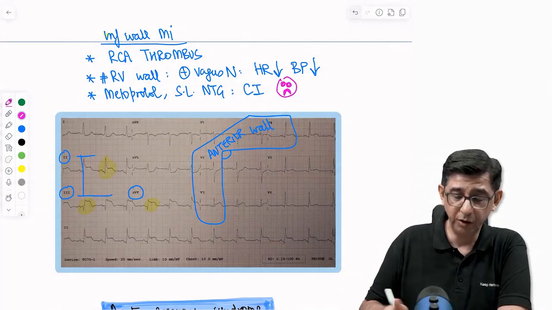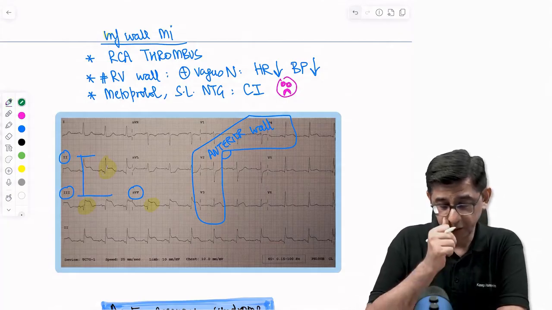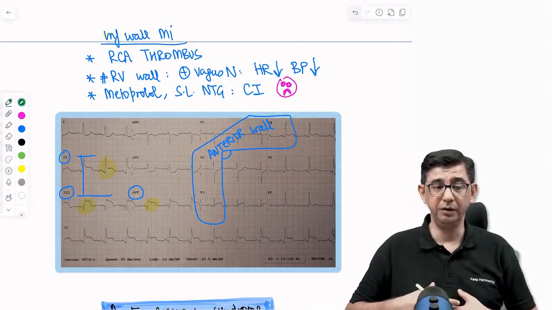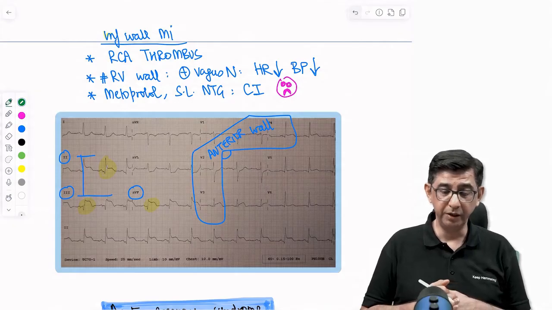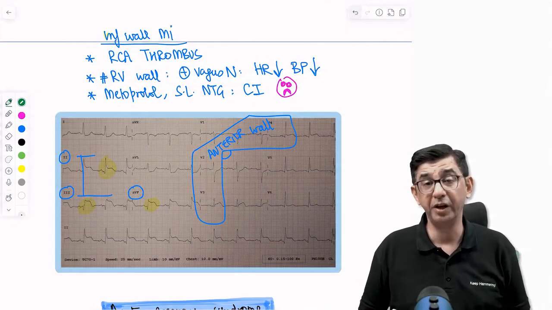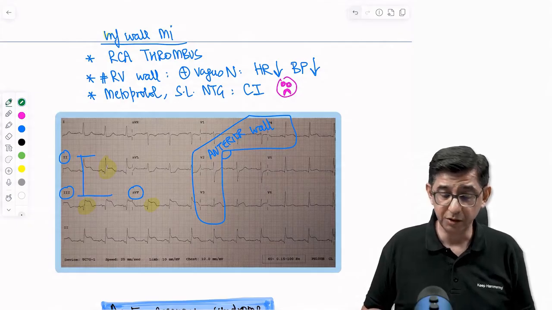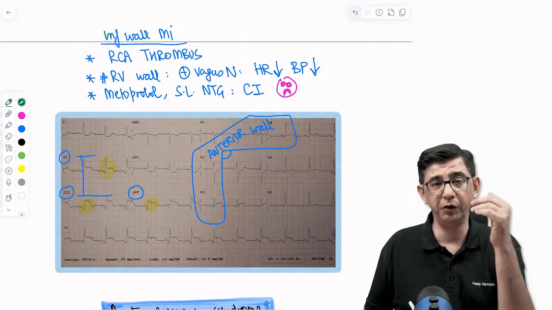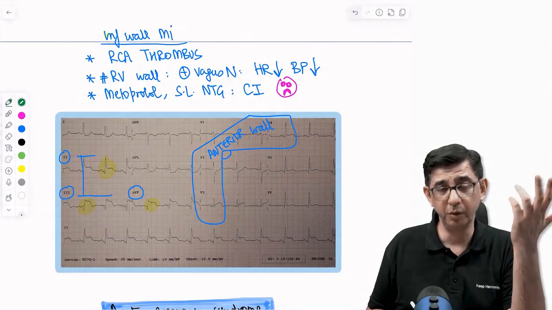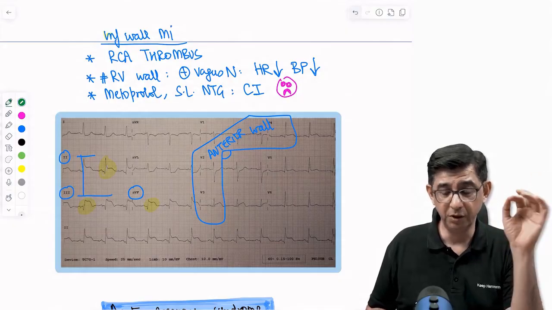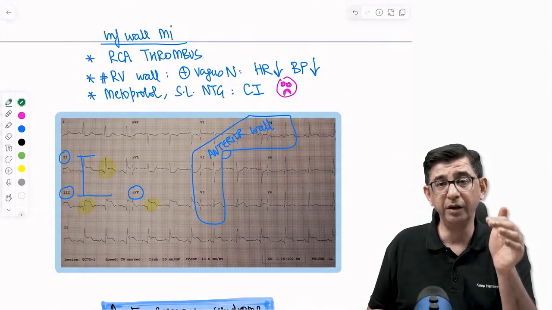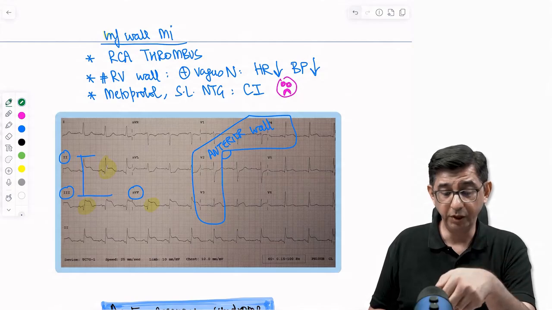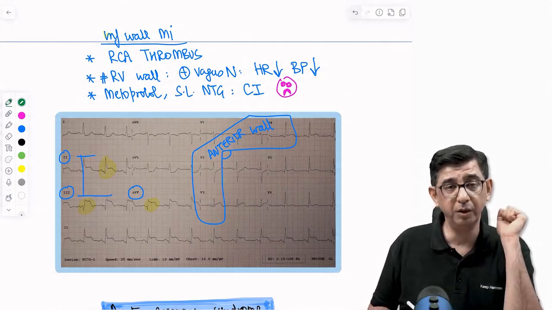An additional point I also want to say is that in these patients, because the vagus nerve is irritated, it can also contribute to reverse peristalsis, and the reverse peristalsis will cause development of vomiting. So the question will also begin by saying old man comes with chest pain and multiple episodes of vomiting. If a question is mentioning chest pain, vomiting, bradycardia and hypotension, the examiner himself is trying to tell you that he's asking you regarding inferior wall MI.